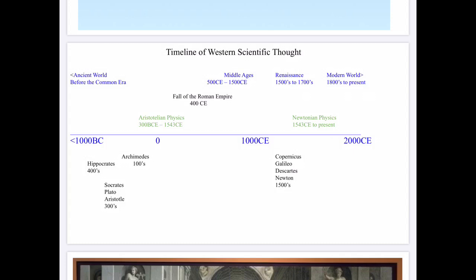So if we look at the timeline here in front of us, we're going to see that magic non-existent year 0 on the left side of that blue line across the middle of the screen. And if we look up from that 0, we see Aristotelian physics. We'll get back to that in a minute, or maybe in quite a while. And then if we look up and to the right of that, we see the fall of the Roman Empire. The fall of the Roman Empire is said to occur around 400 Common Era, and that actually is when things shift from the ancient world to the more modern world.